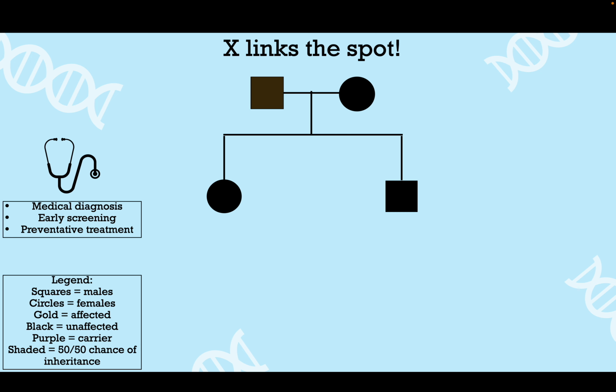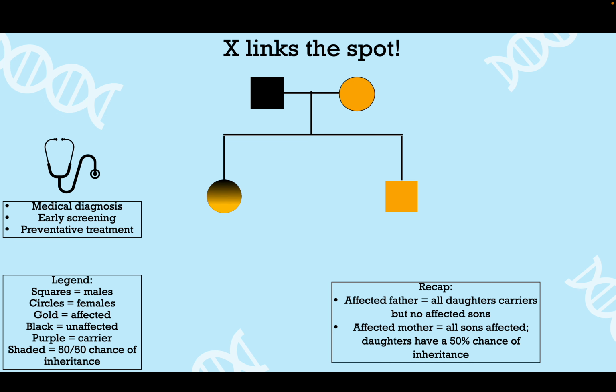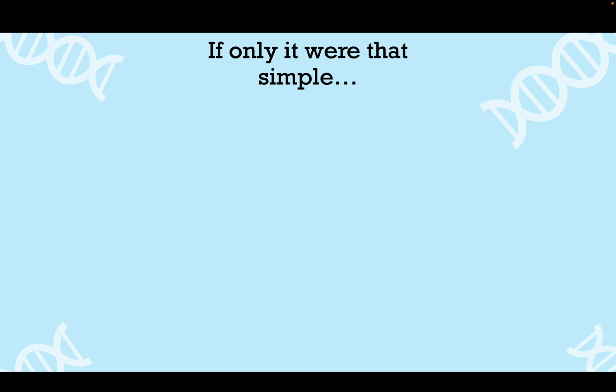So let's say that the father has Fabry disease. His son will be unaffected, since the mother's X chromosomes are unaffected. His daughter, though, will have half affected and half unaffected chromosomes. We call that a carrier. But if the mother has Fabry disease on both her X chromosomes, her son will certainly have the disease. Her daughter will have a 50% chance of displaying the disease. Here's a quick recap. And while this seems like a fairly straightforward process for deciding who will have Fabry disease and who won't, things are never that easy.